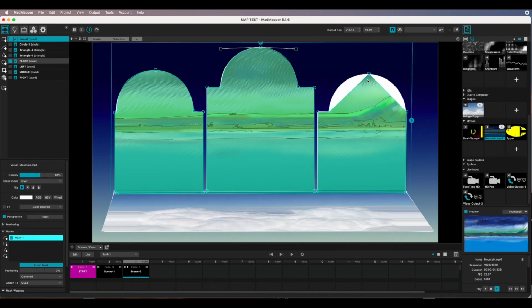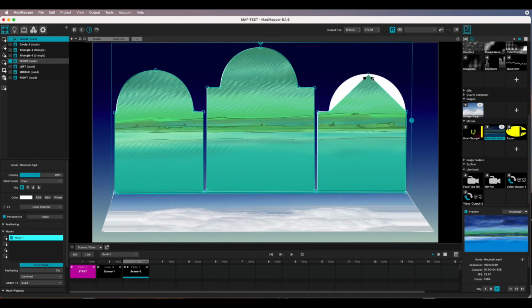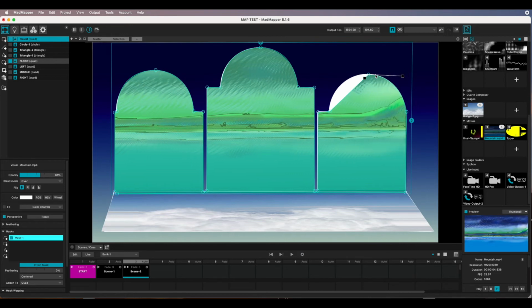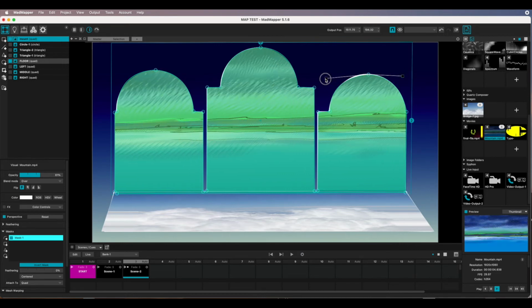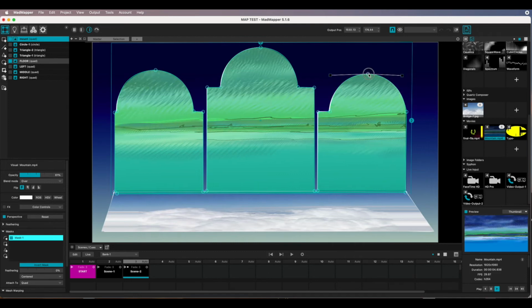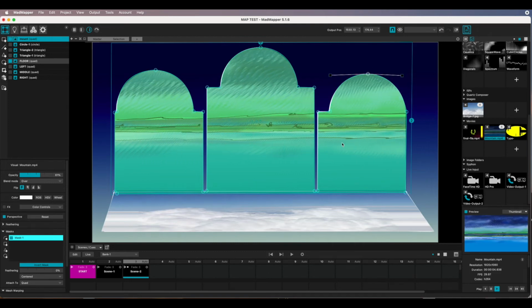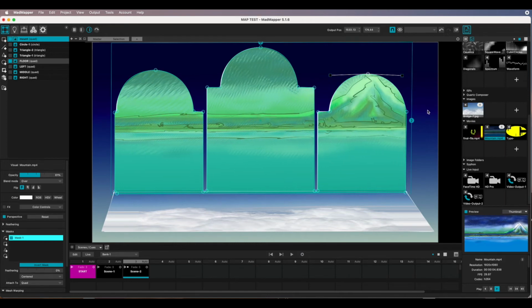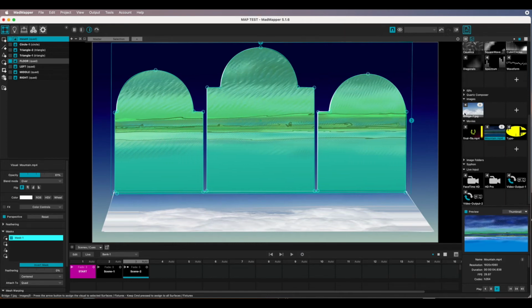Shape that out, and just to finish off, the same for the bottom one. It might not be perfect, but it's a lot faster to work with than the others. And there's our shape. So if I click outside of that, we have our background.